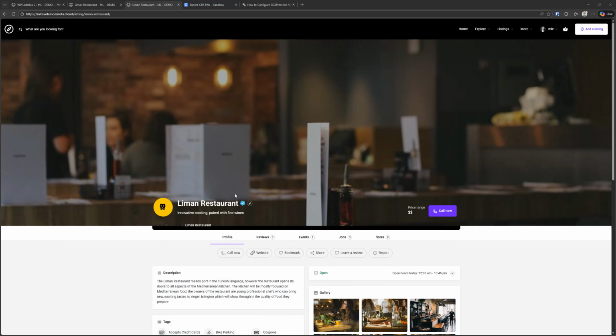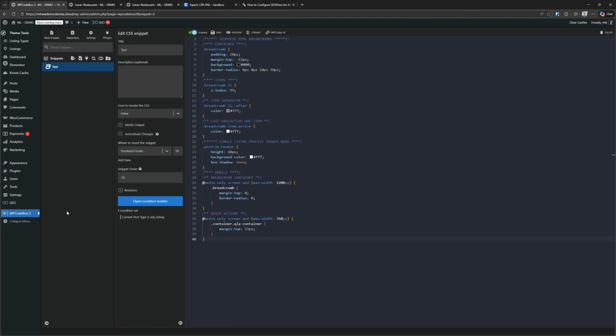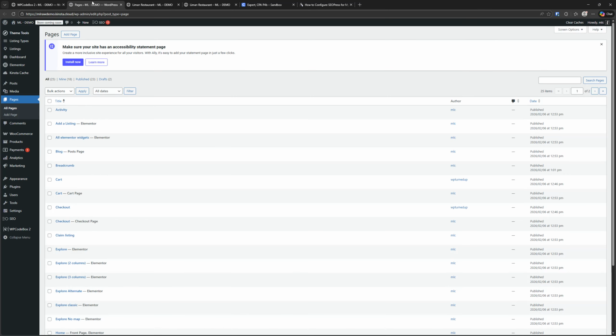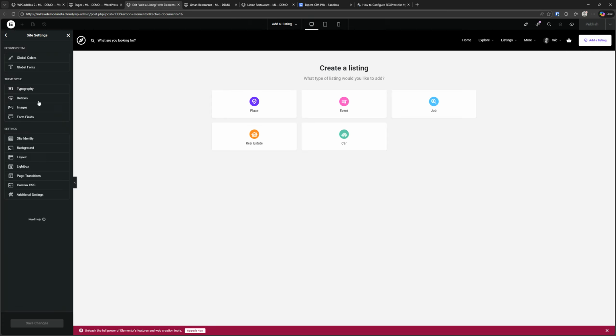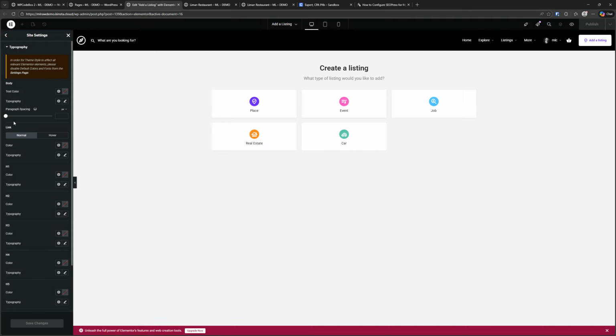Okay, anyway, this looks pretty good already. Actually, now that I'm looking back at this, the only thing we need to fix are these links, and that's just because this is the MyListing demo site, and the way our links are set up. If you're not familiar, that's all done with Elementor. We can look at that real quick as a little sidebar here. We just need to find any page, edit it with Elementor. We then need to go into the top left corner and go to site settings, typography, and then links.